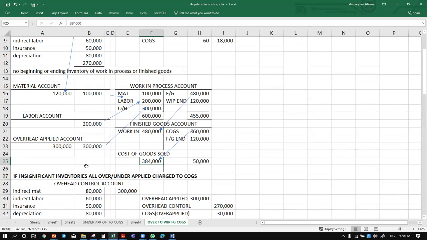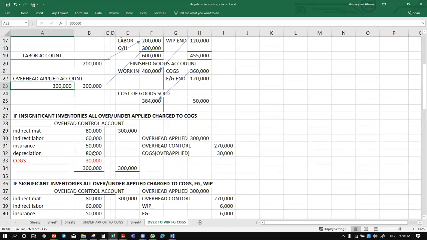So if a question comes of under applied and over applied, then in this case you will see we have applied 300 and we have actual basically 270. The applied account you will debit and the amount you will transfer to the credit side of the control account. So here 300,000 is coming on the credit side.